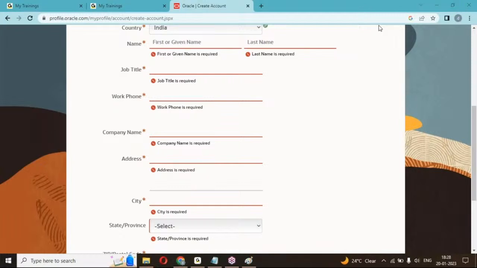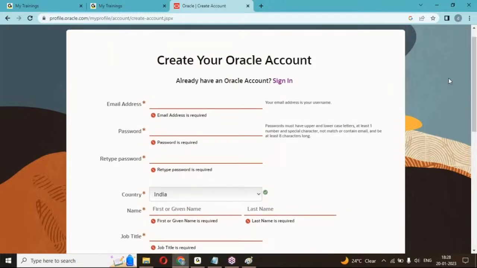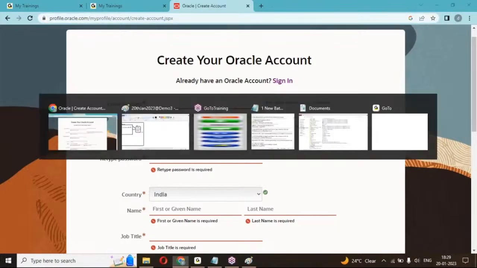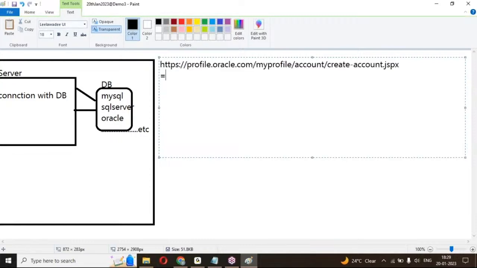Next, once we click the submit button of my program, definitely it has to reach a server page. See here in this URL, you can see that the server page is JSP. It is one Java server page. JSP is our Java server page. Here, this is one interaction. This UI page is interacting with the Java page, and the Java page will interact with the database.